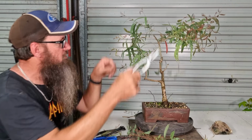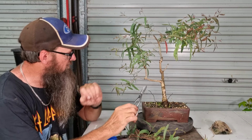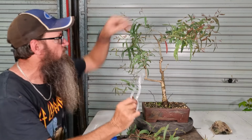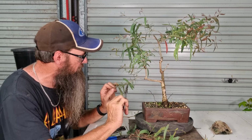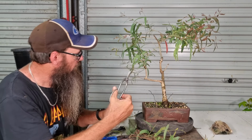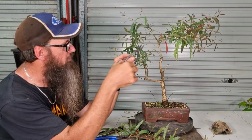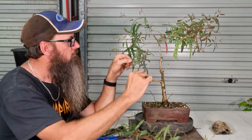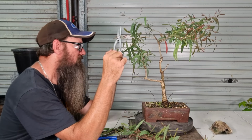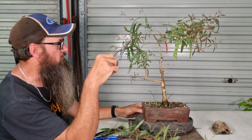Overall, the strength of the tree is pretty good. It hasn't gone crazy on one branch like it did last time. This branch here had just taken off last time, and all these branches were showing very little growth. It hasn't done that this time, which is good. And I think that is because we did cut this one back to reduce the strength in it, and we left these alone. So then once this was cut back, it directed more energy that way, and it sort of balanced itself out, which is really good.